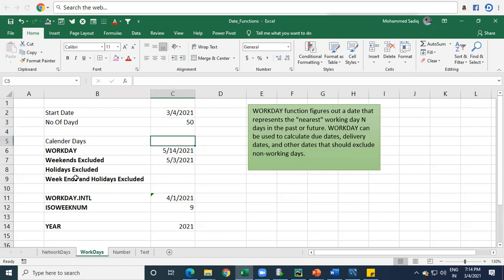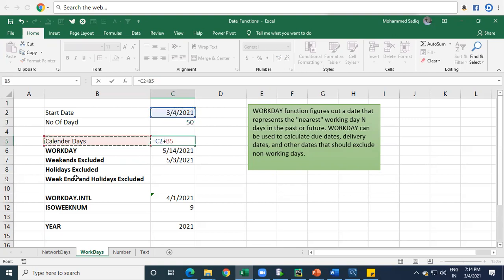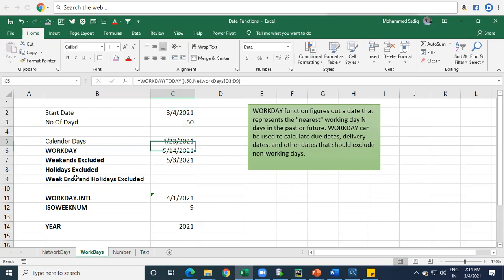If I want to do that, I can do a simple thing: I can just give the start date plus the number of days. So 50 days from now, it is going to end on 4/23, that means April 23rd. If I have started some job on 4th March and I say it is going to take 50 days, it is going to complete on 23rd of April.